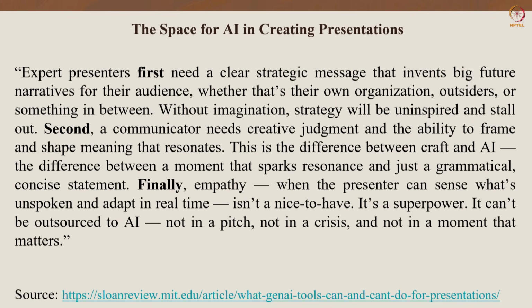This is the difference between craft and AI, the difference between a moment that sparks resonance and just a grammatical, concise statement. Finally, empathy. When the presenter can sense what's unspoken and adapt in real time, it isn't a nice to have. It's a superpower. It can't be outsourced to AI, not in a pitch, not in a crisis, and not in a moment that matters. So, there is a space for AI, but one has to remember these issues also. Just to bring to your attention.